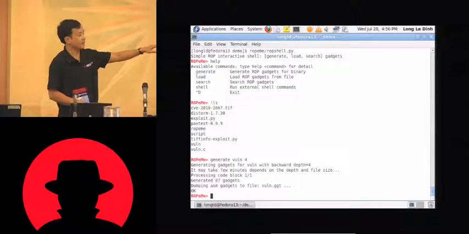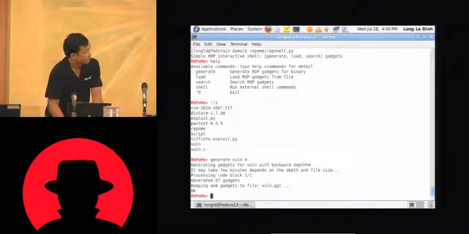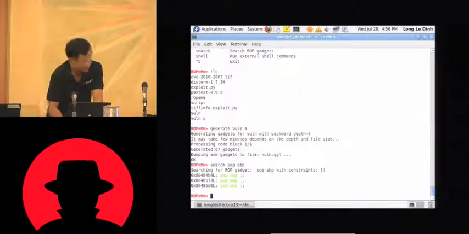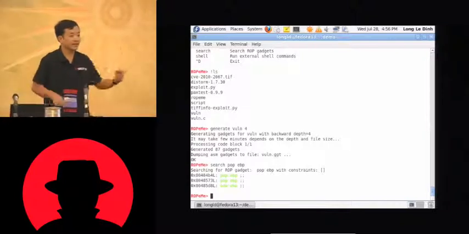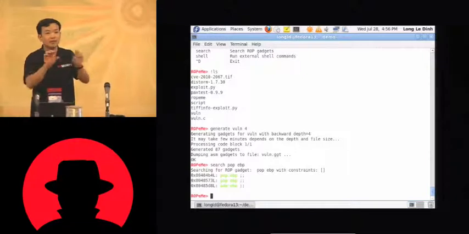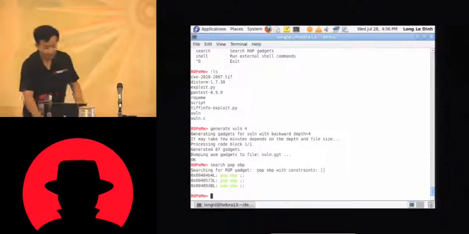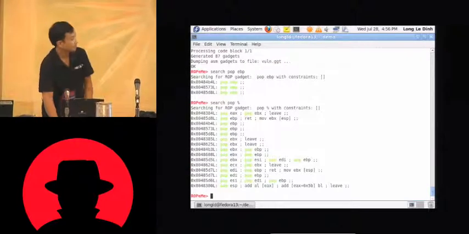Okay, we have 87 gadgets, some duplicated for different offsets. We can search for, let's say, pop EBP. You can have some duplicate gadgets, so in case the input has a filter, we can choose a different address. We can also search with a wildcard.